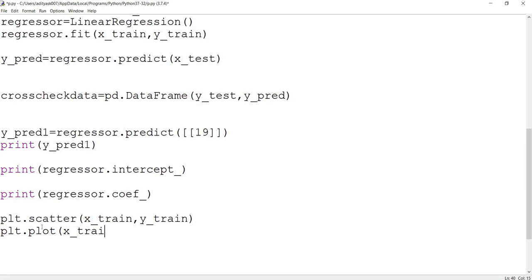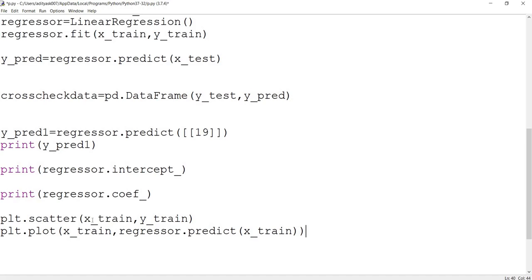X_train versus y_train is the data, but if I want my linear regression to predict something, it is nothing but regressor.predict of x_train. This is also simple to understand, guys. We are using regressor.predict because the regression model is predicting this.